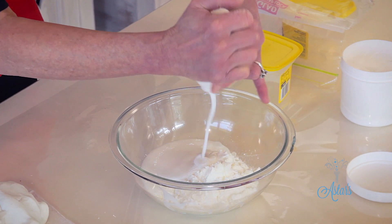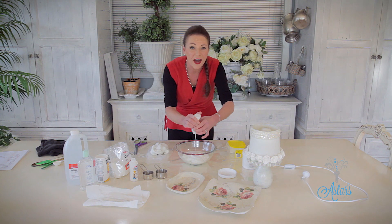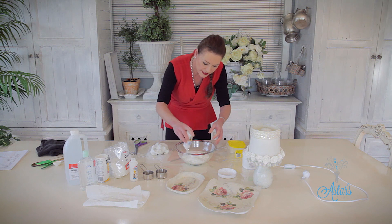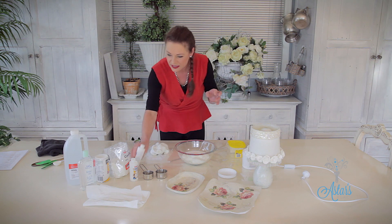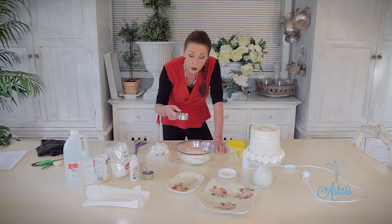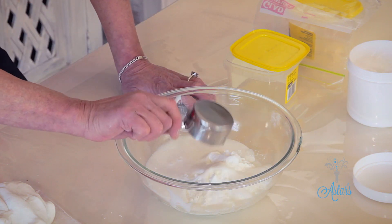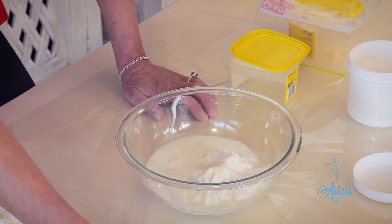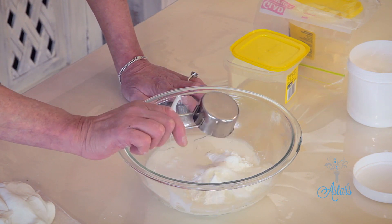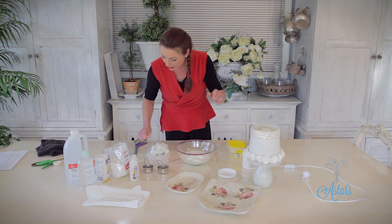I just love this stuff — you know I can make anything that I want to do and it dries on its own. And once you've got the basic recipe, you're away laughing. It's fabulous. Into there you need to add two tablespoons of baby oil, or any kind of mineral oil will do, and two tablespoons of white vinegar — or you could use lime or lemon juice, but make sure the pips are out of it.